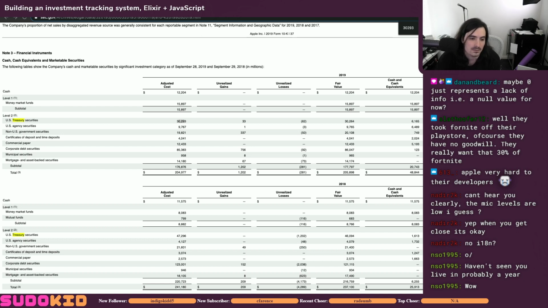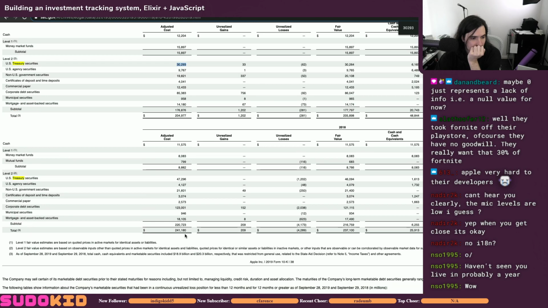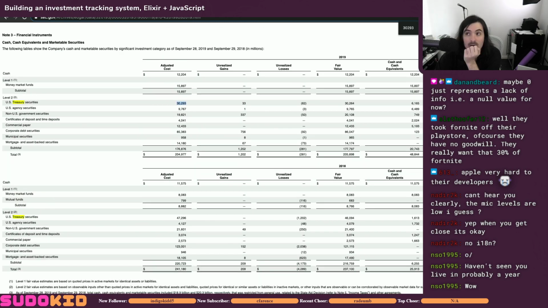Okay, so let's do the math here. So this is our tertiary. Or is this only cash flow? Common stock issued.